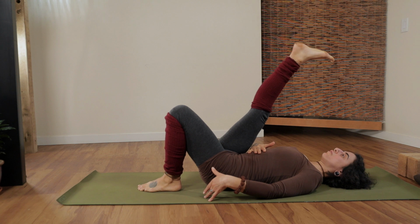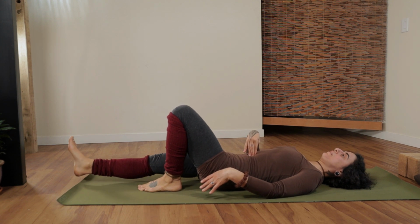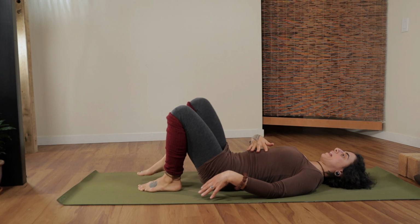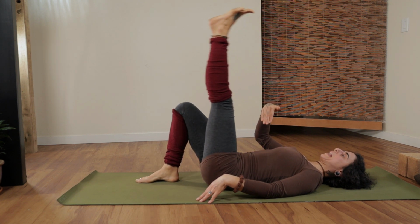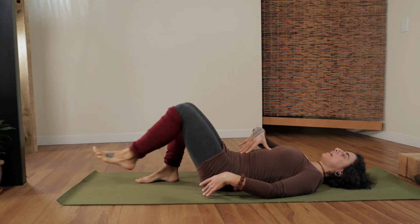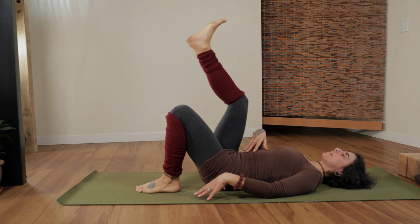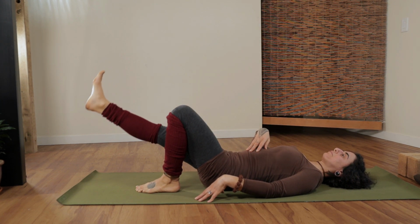Right foot lifts, inhale, no movement, exhale, lower. Engage the core, push down, push down, push down. Then rebend the knee, inhale, exhale, left side. Engage the core, inhale the movement, exhale, push, engage. Inhale, bend the knee, exhale, right side. Inhale, no movement, exhale, lower down.